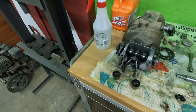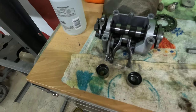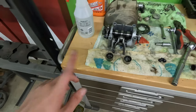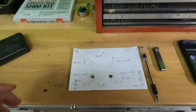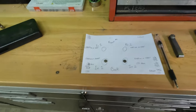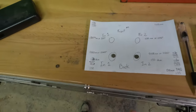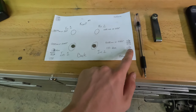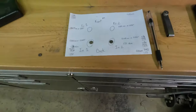Okay guys, well, we got everything apart, got the cam and the cam assembly holder and everything out. We have our intake buckets with the shims in them. I did some measuring, and I've got a lot of scratch on this paper, but basically the exhaust valves are good, intakes were not good. When I pulled the shims off, the shim in intake valve one started at 1.63 millimeters thick. And the thickness of intake valve two was a 1.55 shim.